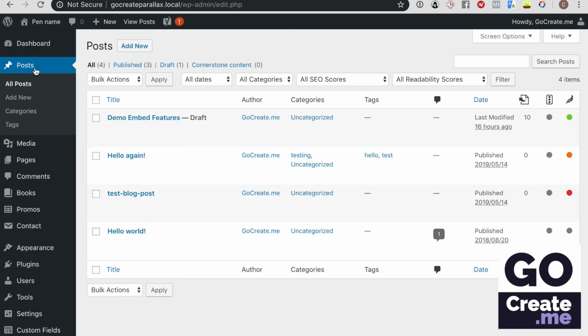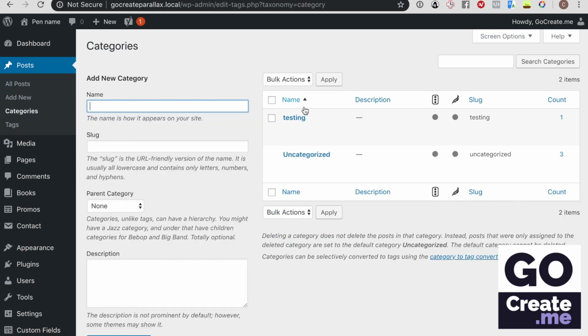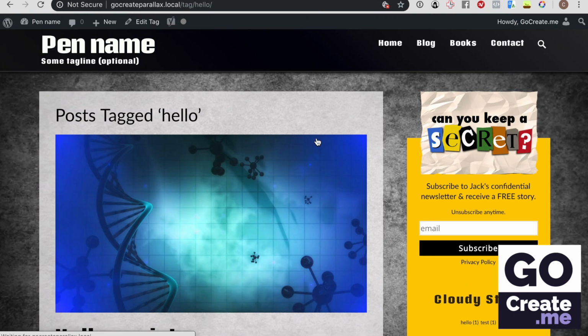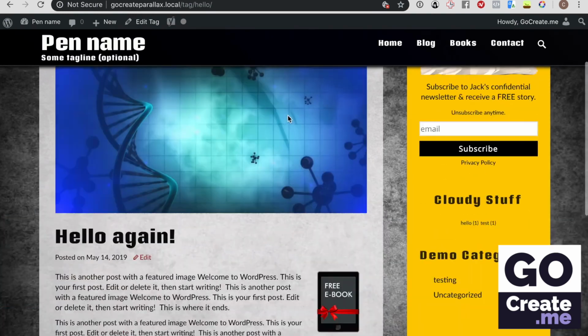Because blogging is a WordPress feature and nothing specific to my theme, you can control your tags and categories by navigating here. At any time, you can see how many of each count you have. You can create new ones here. You can also create them while editing your posts. And similarly, you can view all of the ones that are listed by clicking on those links here.